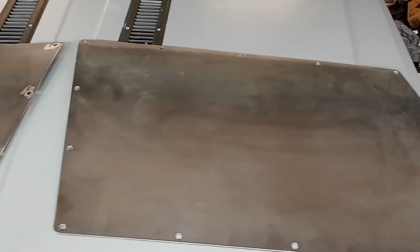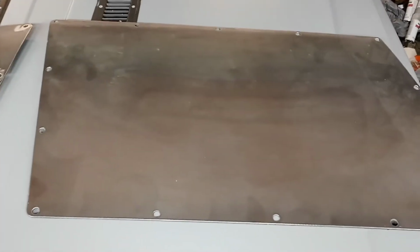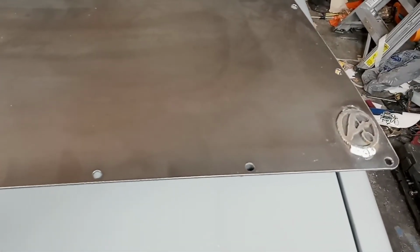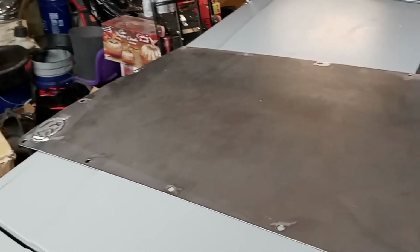So let me lay these window blanks out, and I'll show you what we're working with. It's kind of hard to see. I don't have much room in the garage, but this is the window blank, and you guys can see this is the driver's side. And then over here we have the passenger side window blank.